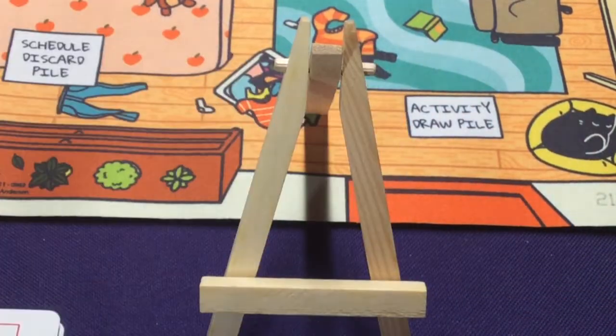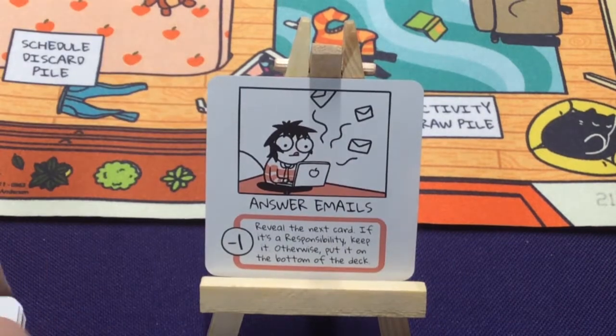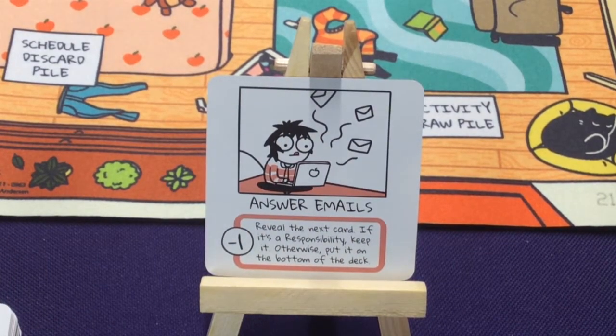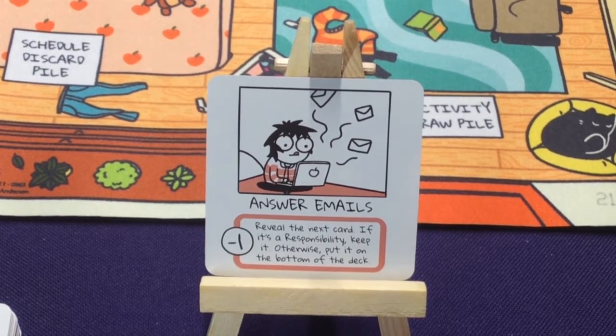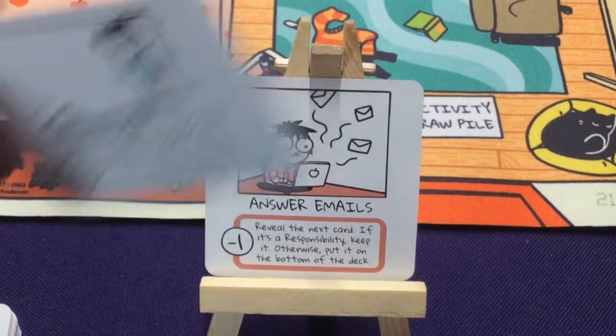Alright, so we got the little bonus packs, so they're still going to have the same backs, but they're going to have special abilities. So we're going to have answer emails. Reveal the next card. If it's your responsibility, keep it. Otherwise, put it on the bottom of the deck. So this is kind of like a double-edged sword. You're still going to get your -1, but you could potentially get a bonus card or a bad card. So responsibilities are the red ones. Since answer is bad, you don't want to get a responsibility, but yeah, it's kind of a fun, different one.